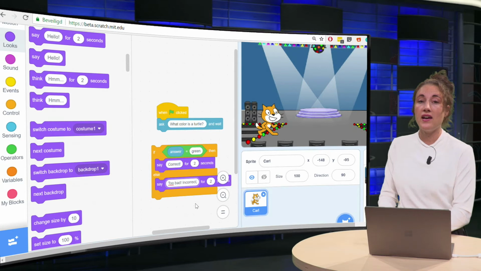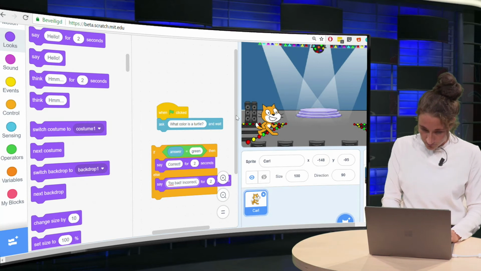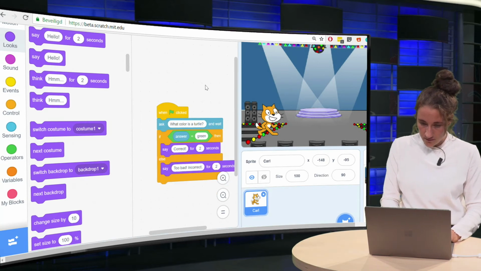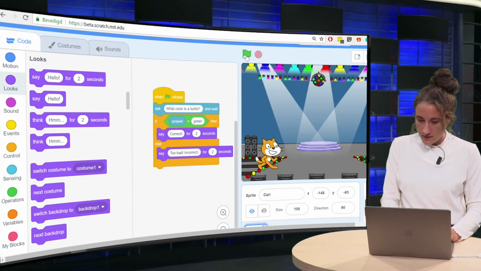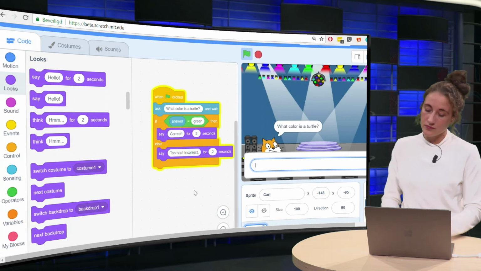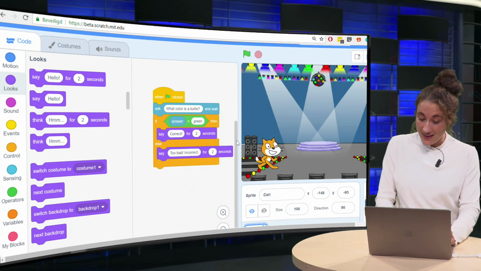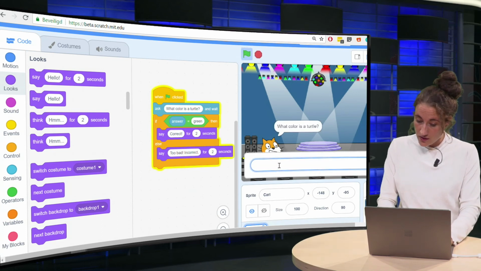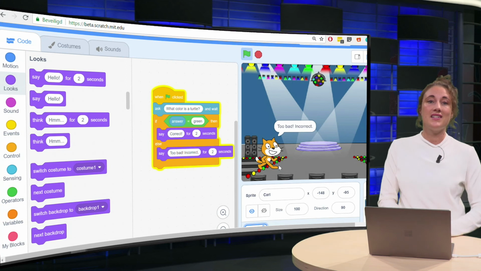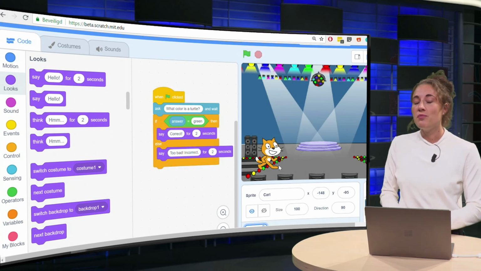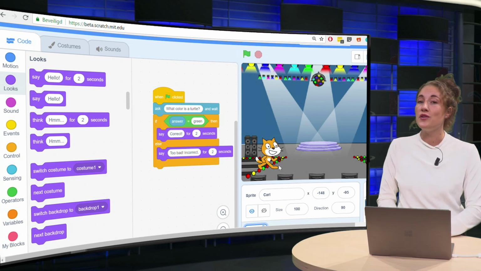So if you run this, and I encourage you to try this later with all different sorts of questions, this will happen. You stick this here. We go here. What color is a turtle? And I type in green. It says correct. And anything else, so we do it again. What color is a turtle? And then I type in whatever, so like this. Too bad, that's incorrect. So with this block, you can check whether something is correct or incorrect. And that is what we will constantly use in our quiz.